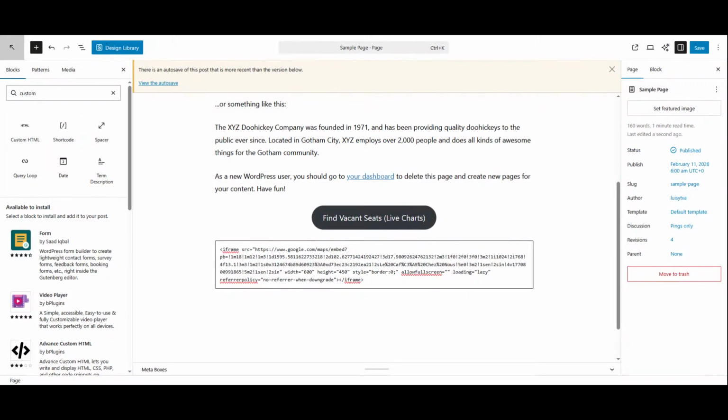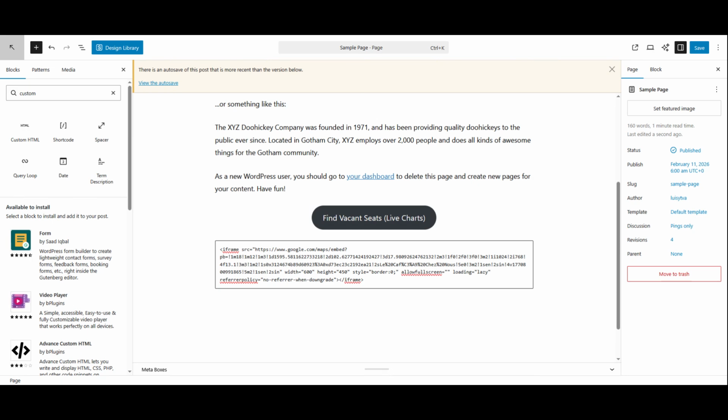If you're doing part of this process on desktop, you can open that copied link in a browser. Click on Share again, and then choose Embed a Map. Google will generate an HTML iframe code for you. This is the code that allows your WordPress website to display your business location directly on your page. Copy the entire HTML embed code provided by Google Maps. Now that we have the link or embed code, let's move over to WordPress.